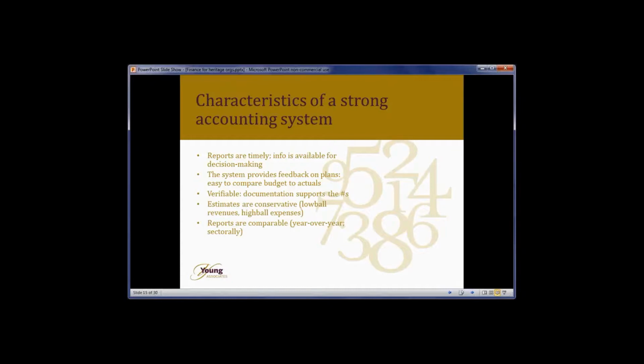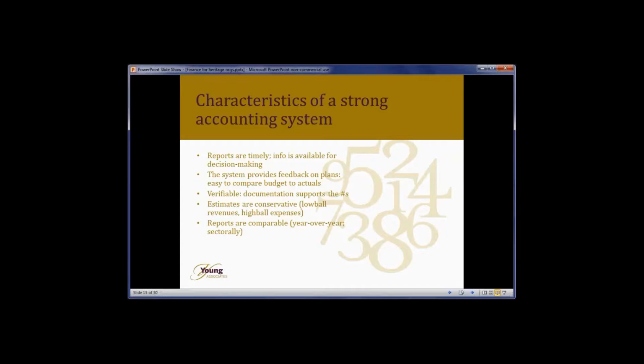You need to be able to compile all of your financial transactions into meaningful reports at the point when you actually need them for decision making. So there's no gain in getting yourself into a position where you've got to make a decision all of a sudden and everybody's looking at each other going, gosh, I wonder what's happened so far. We don't really know where we stand financially. So getting into a good routine about producing financial reports on a regular basis and reading them is an excellent thing.